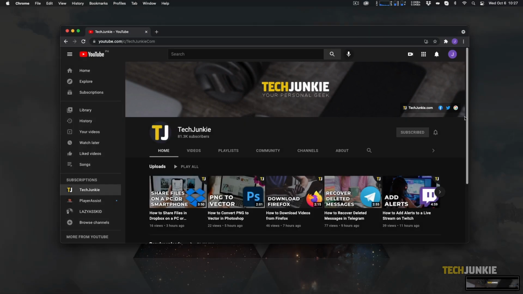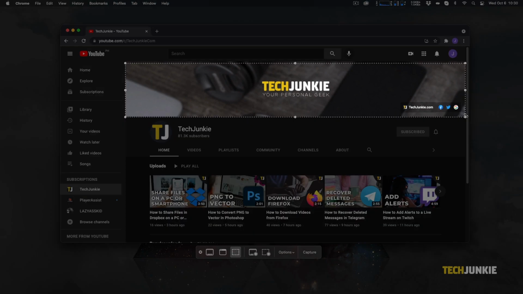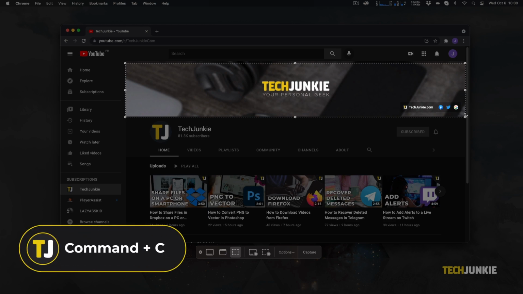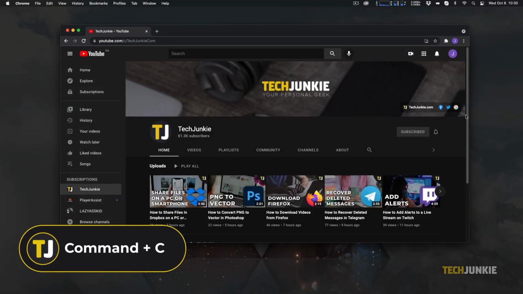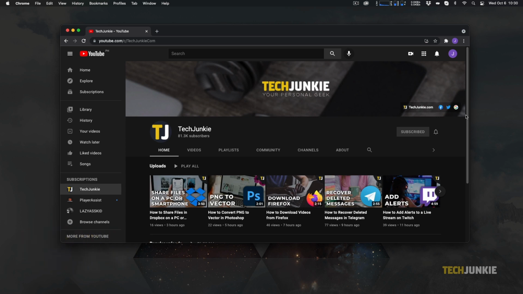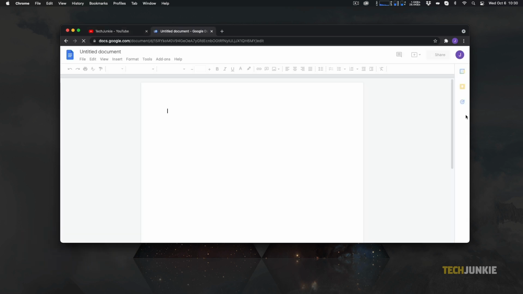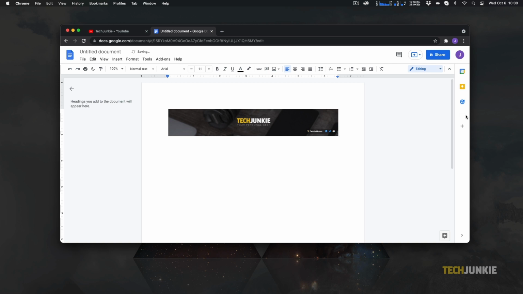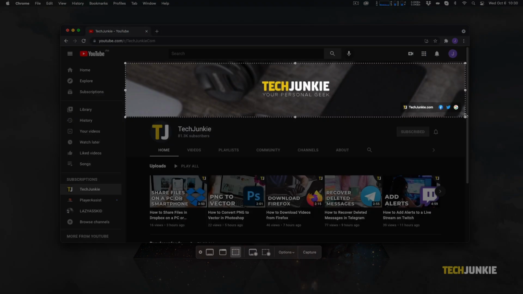In all cases, if you just need to paste this one screenshot into a document and don't want to save it as a file, holding down your Command key, then tapping C after selecting your content will copy it straight to your clipboard instead of saving it as a file. To cancel a screenshot, just tap your Escape key.